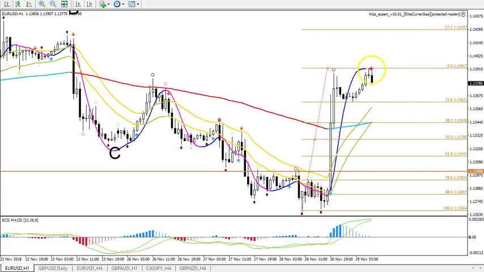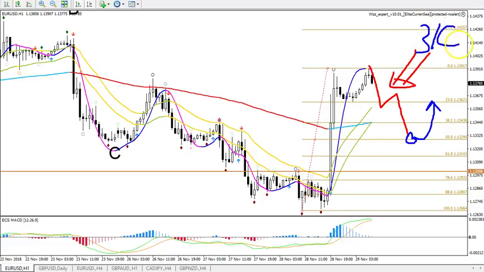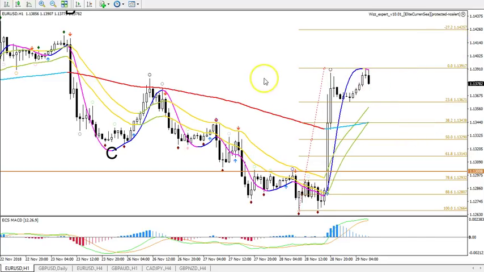Now, the downside could take place in a small ABC as well. So we can take a look at, even on a 50-minute chart, for instance, or a 30, or even this time frame, to look for a pattern like that. And once you get the end of the wave C, that could indicate the turn and the continuation higher again as part of that wave 3 of a larger wave C. All right, so that's what I'm expecting for the moment.